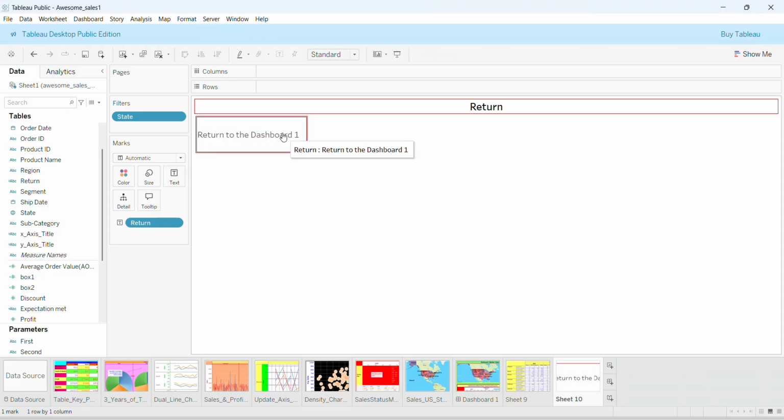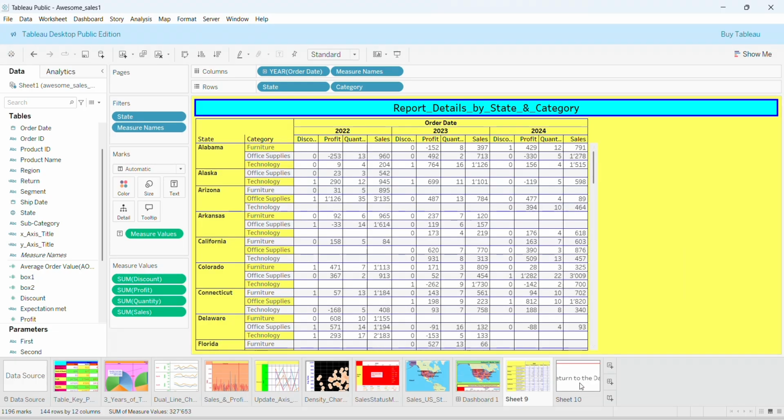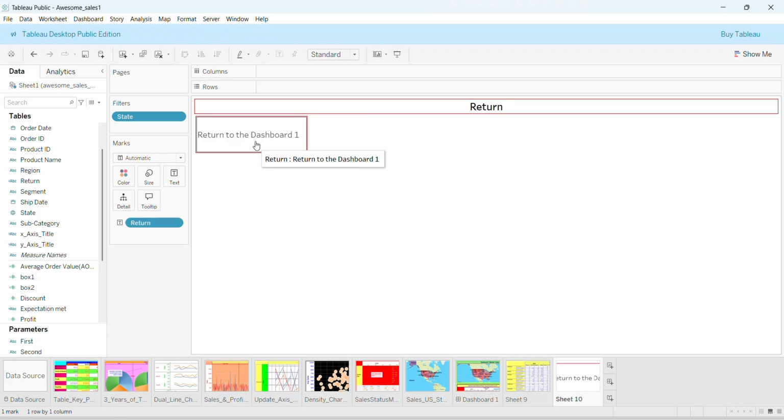When you press on it, you can already see that you can choose to return, but we are going to finish later. Okay, this is going to be our second worksheet. The first worksheet is a report. The second worksheet is our button right here called return, which we are going to use later.